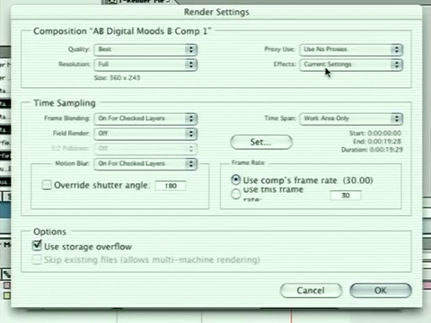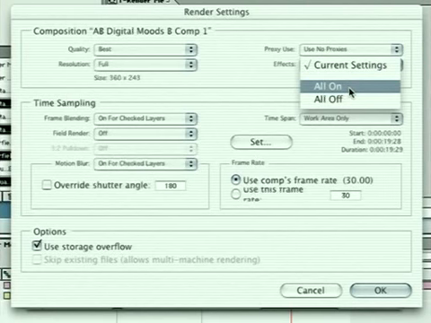Effects, generally speaking, you want to keep this set to current settings. Very often when you're experimenting with effects, you can accidentally leave effects applied to layers that are turned off. And usually when you do that, you don't want those effects to actually render. In fact, a great troubleshooting tip is sometimes if things are rendering and looking completely different at render time than they do when you're working with them, in all likelihood, you have a couple of effects applied to some layers that are turned off, and you've got your render set to render all effects on, and it's applying those effects and changing the look. This comes up a lot when people are having trouble.